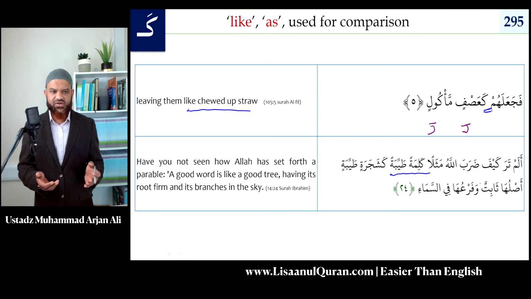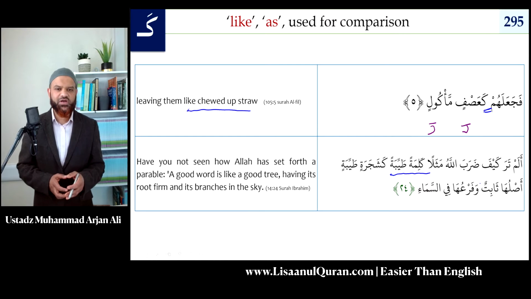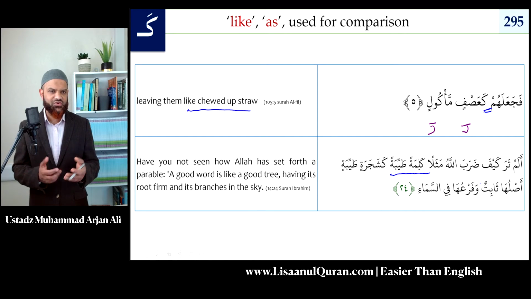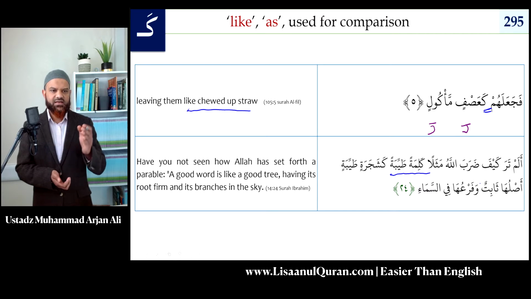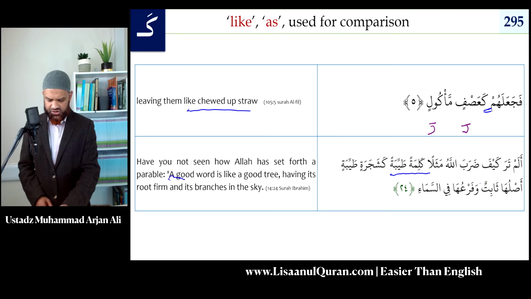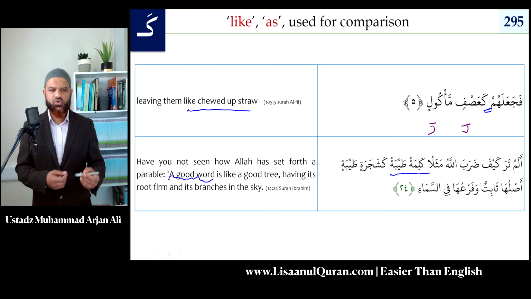Impossible. Why? Because tan is not tin. So that's one indication. I hope you can also work out the word kalima means a word. Okay, so that's another indication for you. But even if you didn't know the meaning of the word, you know that that cannot be the harf of jar. So you have kalimatan tayyibatan. That is a descriptive phrase. What does it mean? A good word. You see the translation here, inshallah.